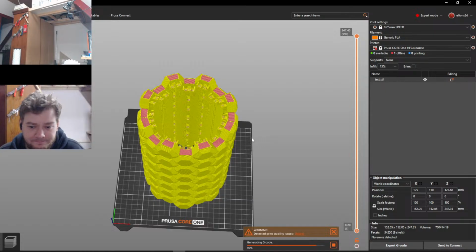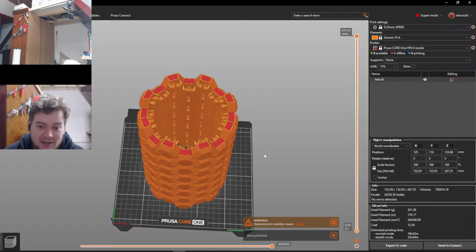Here we go. Generating the G code. Come on, you can do it. Be done with generating. Ah, there we go.